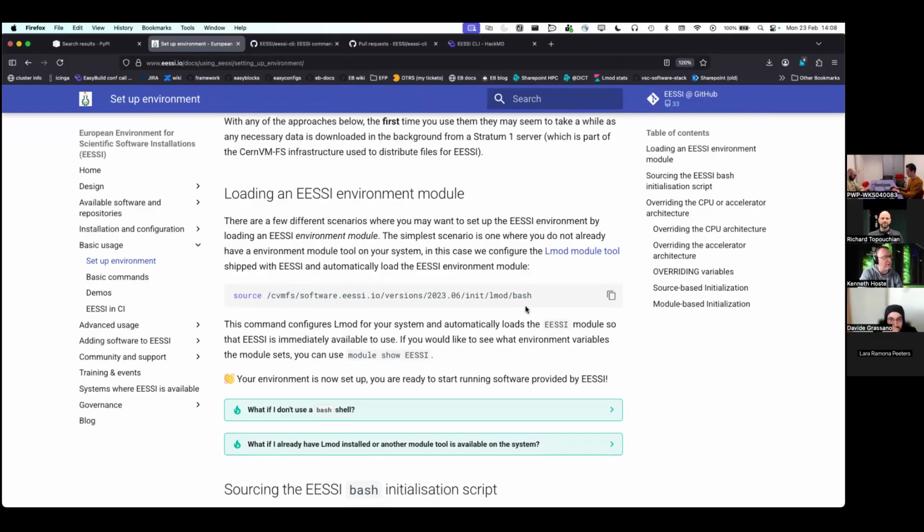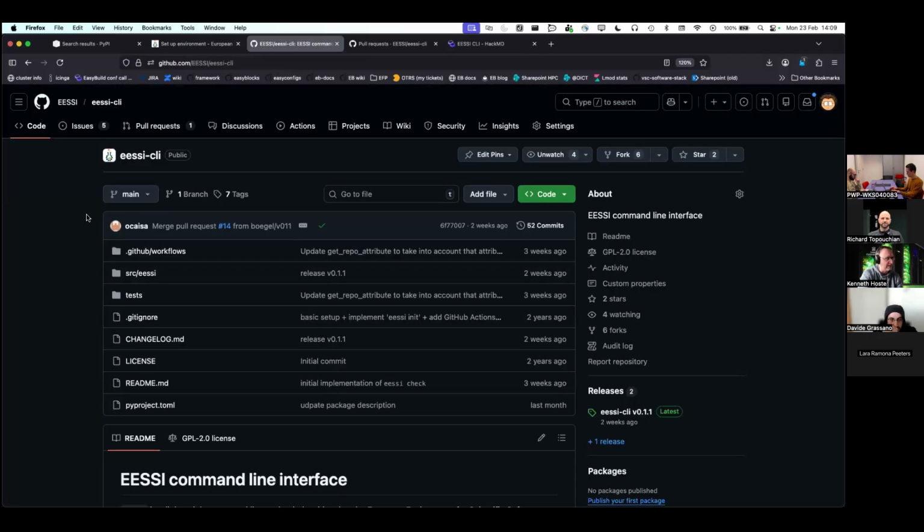And I've always been a bit annoyed that this is this long path that you have to remember, or that you have to know where these scripts are that you can source, that detect what type of CPU you have and change your module path and basically prepare the session for using EESSI. So my idea was to have a command line tool that helps you with this.